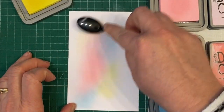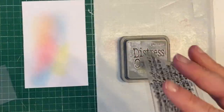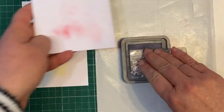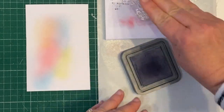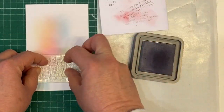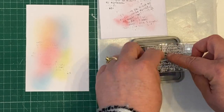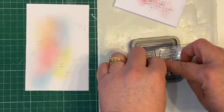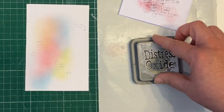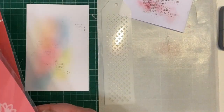I also wanted to bring in a little bit of yellow as well, so this is squeezed lemonade and I've just added a little bit of that. I have here a Uniquely Creative stamp and I'm just going to use — I think this was hickory smoke — but I only want second generation stamping so I really want it just to be very light. I don't want you to be able to read anything, so I'm just going over it in a few little spots to add a little bit more interest.